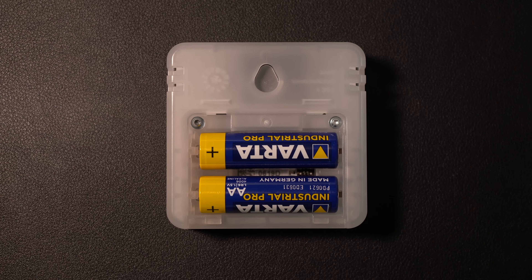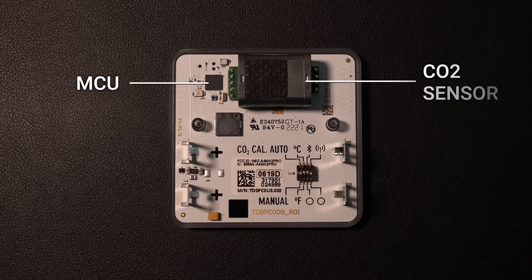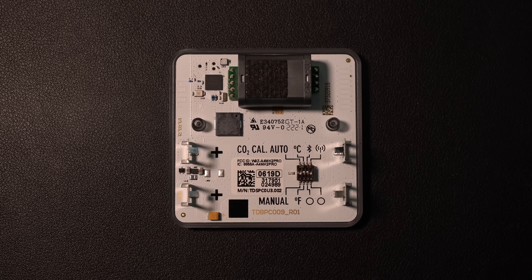If we look inside this device, we'll find a microcontroller that periodically reads from a sensor, writes to an e-ink display, and manages a Bluetooth low energy interface. I've been looking for one last embedded Rust project to tackle with a microbit before moving on to other hardware, and I think building something like this might be a good send-off.